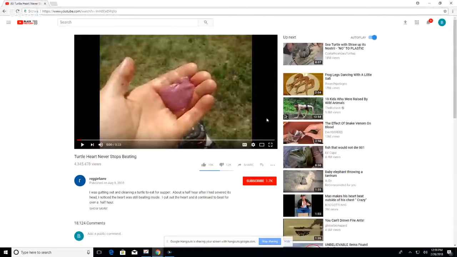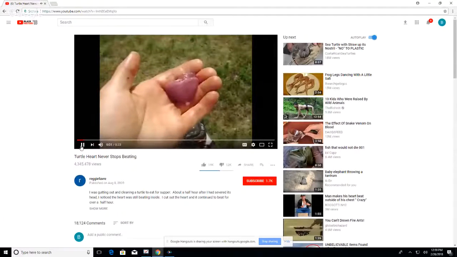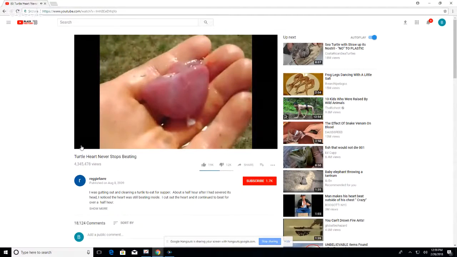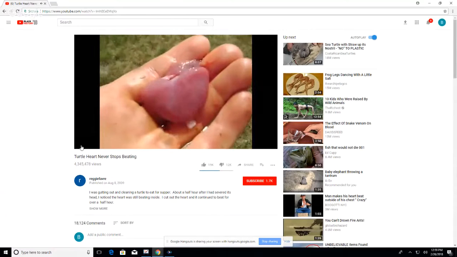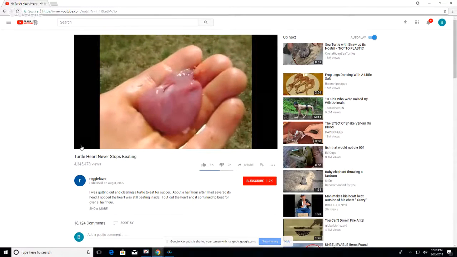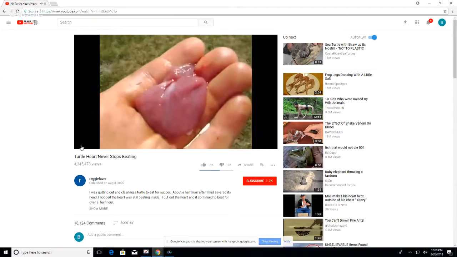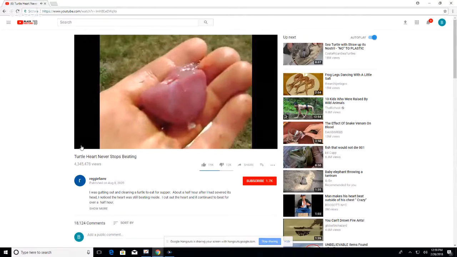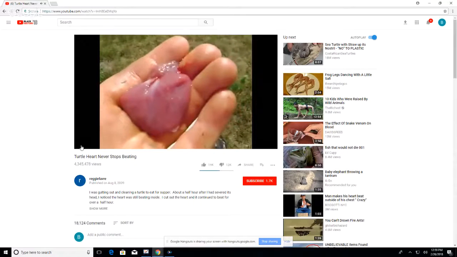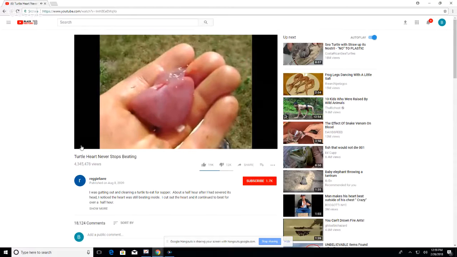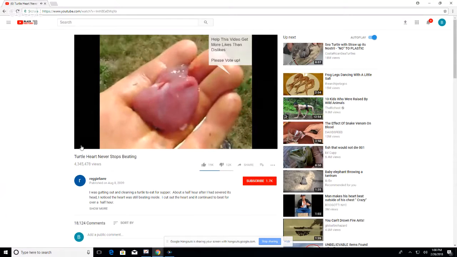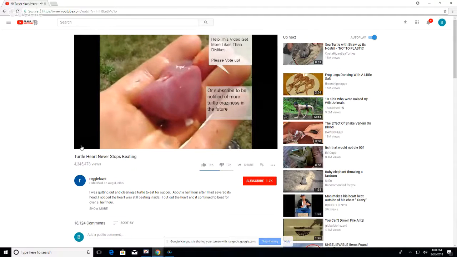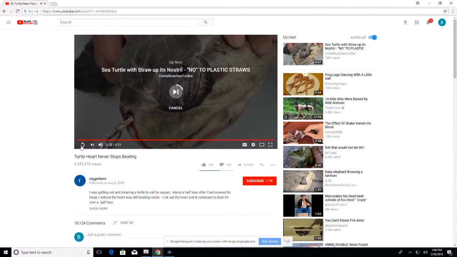So here's a guy. Oh, this isn't the craziest thing I've ever seen in my entire life. Apparently, a turtle's heart still beats after you cut it out of its body. I was cleaning a turtle. I cut its head off like a half hour ago. But I got down to his heart, and I saw it was still beating inside there. So I cut it out, and that was about 3 or 4 minutes ago. And this dang thing is still beating. And that's proof that turtles are very crazy.